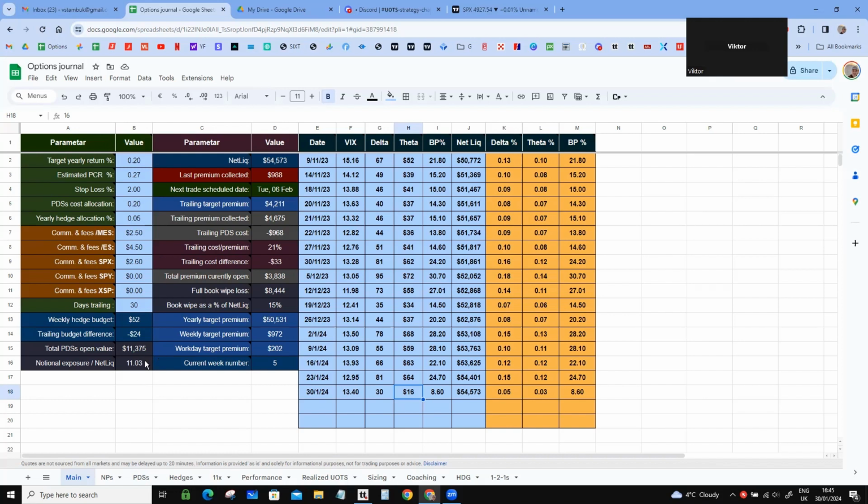But here we can keep an eye on our exposure front and center. So at 11, being in futures, selling short futures, this is on the low side for most people, but we would like to keep this as low as possible.